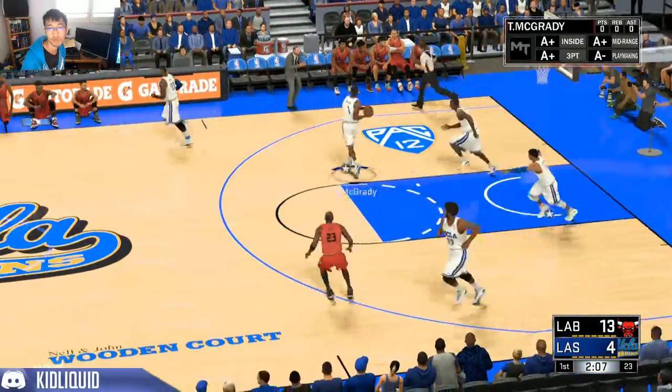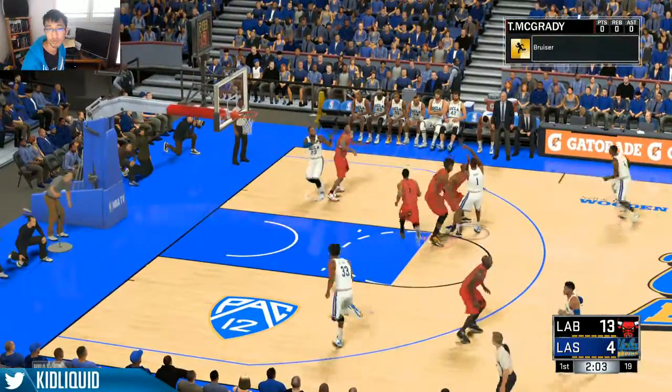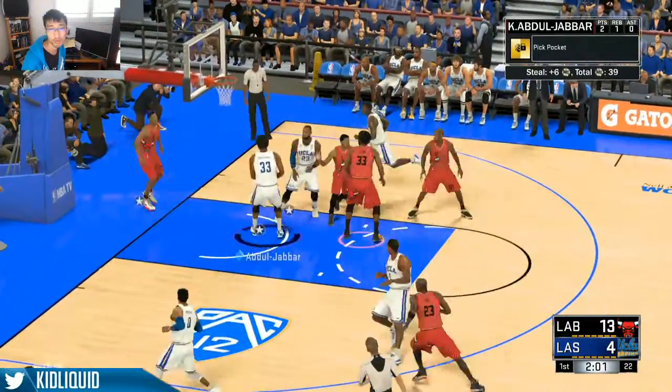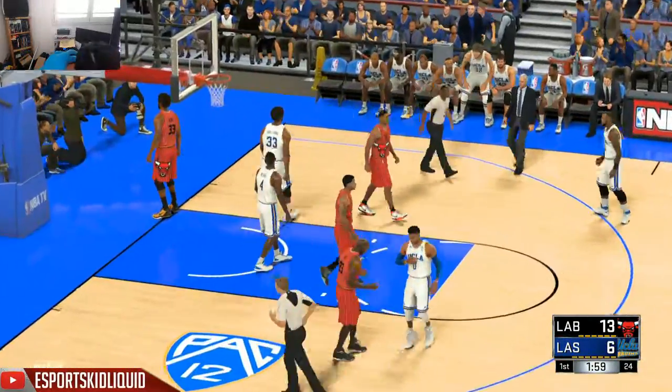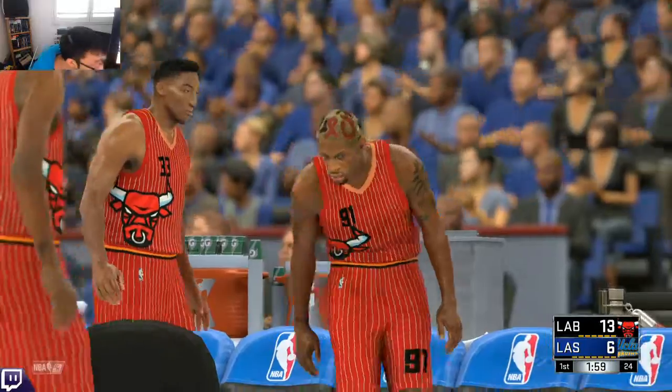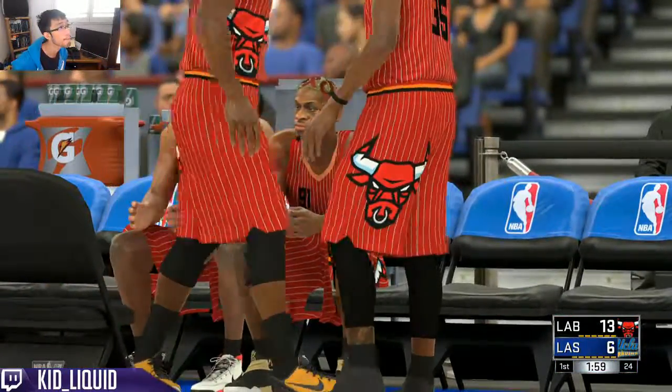And the dunk by Abdul-Jabbar. A splendid pass that time by Rose. Pippen with the steal. And Kareem throws it down. Boy, you gotta love that assist by LeBron. So timeout called here, the first for Los Angeles.